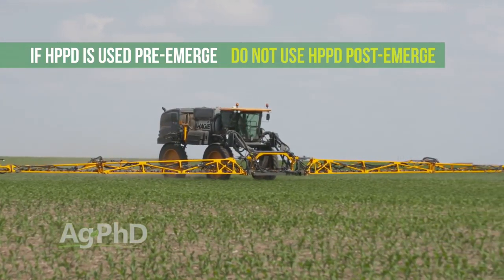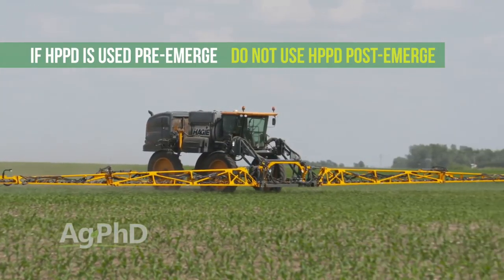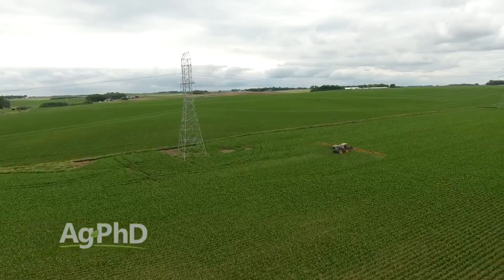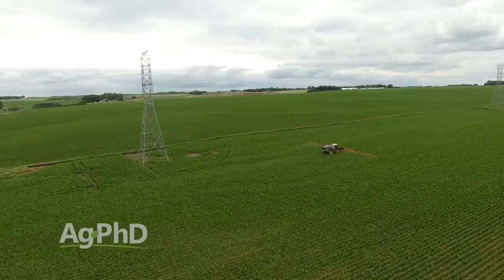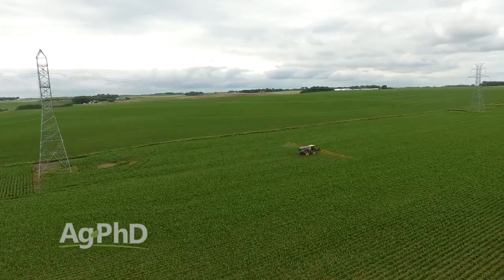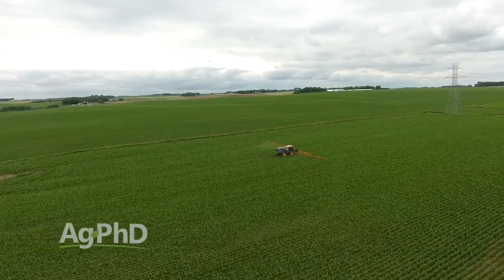All right, let's look at two different scenarios here. Let's say you have no pre down and you're going to use a combination product post. You're taking a lot of risk, weeds could be big, and you have to do a great job with this pass. So looking at some of the cut rates that guys have used pre, well, if you're using that post, let's get specific. What do you want them to do then post?